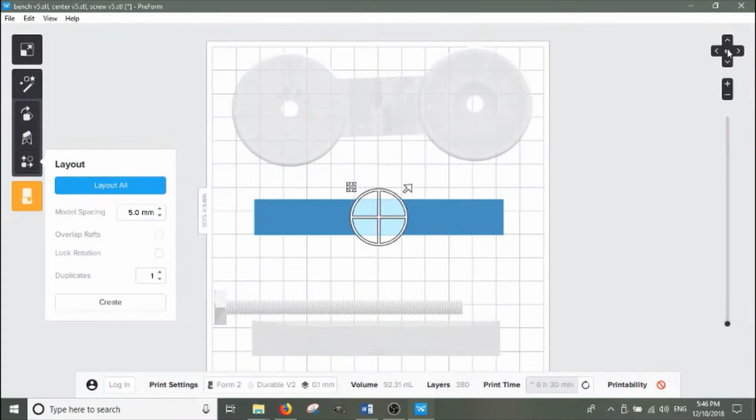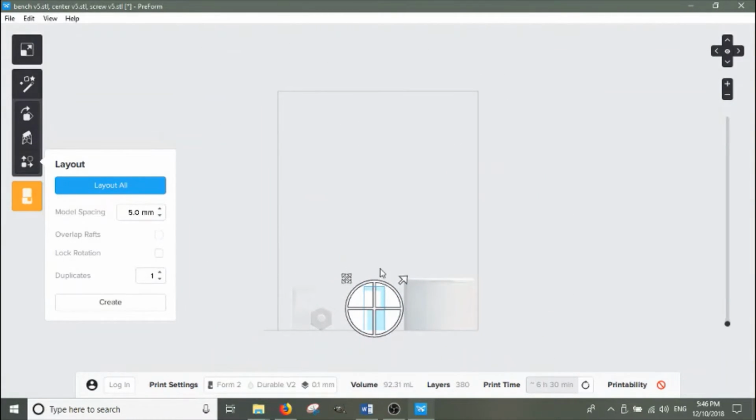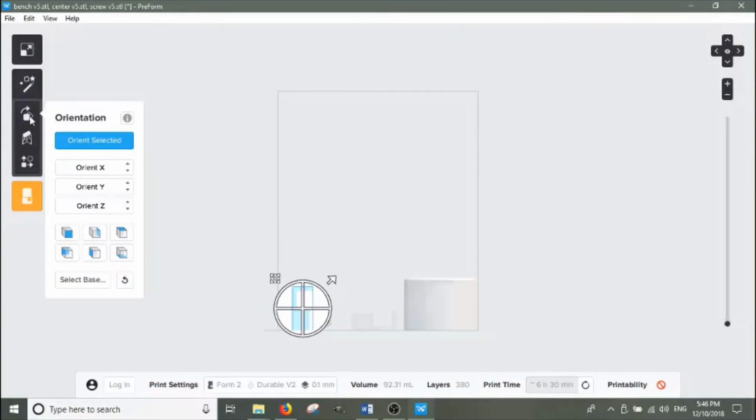And you can navigate which view you're looking at via this arrow button. So that takes you looking at the side, and you can use this to manipulate the angle that you're turning it to. Now you'll notice that will automatically flatten against the bottom there. We're going to do the same thing with this object, but instead of doing it that way, we're going to use this tool where you can manually select it.